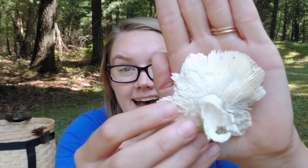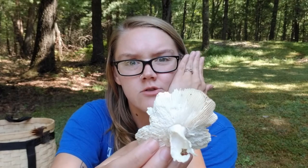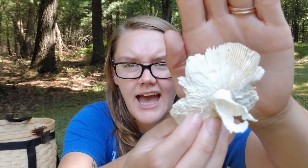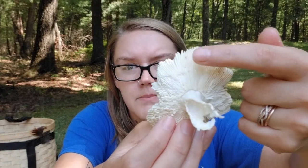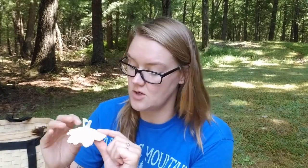Now, underneath the cap, your mushroom has gills. Usually when we think of gills, we think fish and those gills that they use to breathe underwater, but these gills actually protect the spores of a mushroom, which is how a mushroom makes more mushrooms. So do you notice those gills underneath? They're delicate, so use gentle hands, but they're really cool to touch and look at up close. And you can take a spore print using the gills. We did that in another video, but I might do another video of a mushroom spore print just because it's so fun to do.